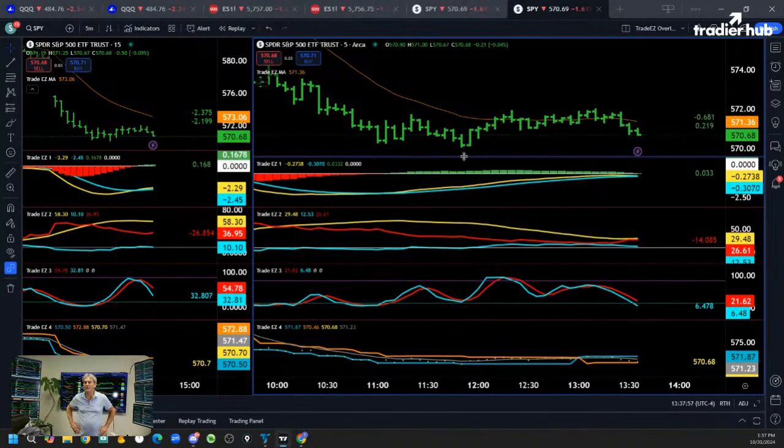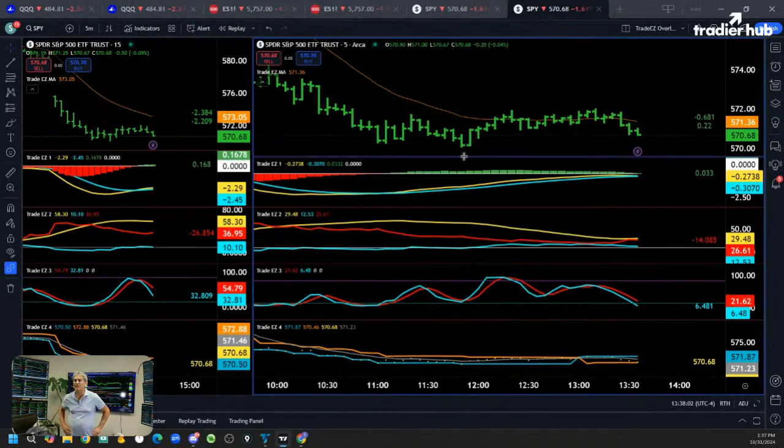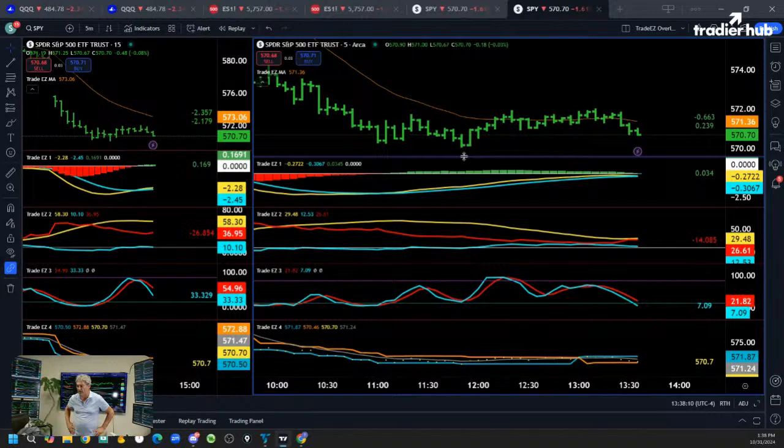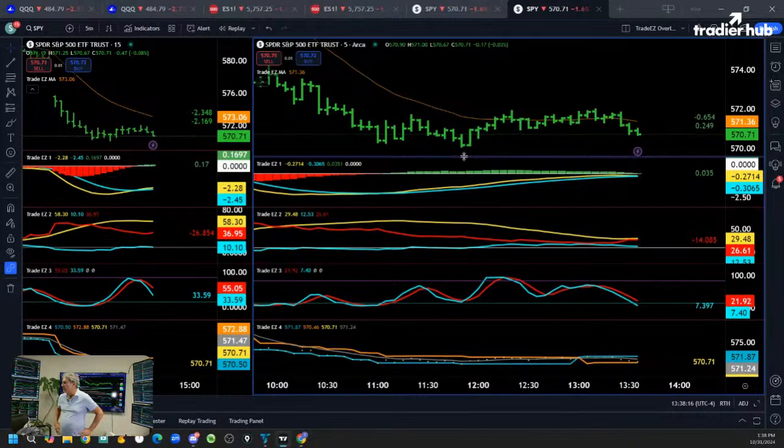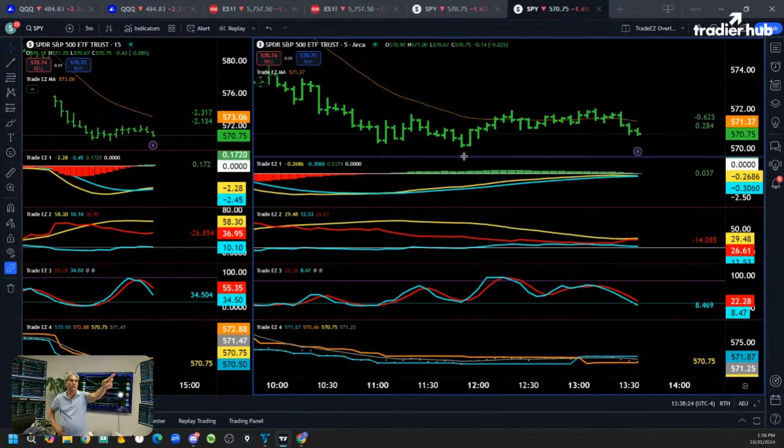S&Ps just dropped 10 on that move there. The 15s, beautiful short. Wait till the 30-minute time frame starts moving down. Market's going to be headed for a rude awakening here. Trust me on that. It's important to understand and recognize the moves. We had the YMs, we had the Russell futures all dropping. S&Ps are going to drop here.